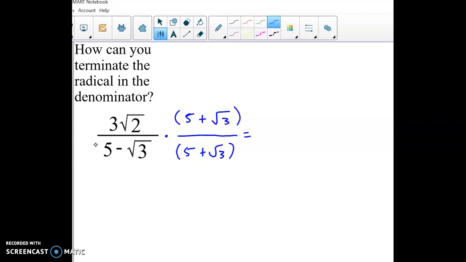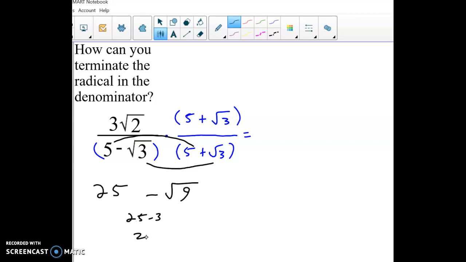In the denominator, I'm going to do the short version of this because the middle parts are going to cancel out again when you do the conjugate. So 5 times 5 is 25. Again, it would be minus 5 radical 3 and plus 5 radical 3, so they'd cancel out. So I'm just going to multiply those together, and that will be negative root 3 times root 3, which is 3. The middle two cancel out, so I'm not even writing them. So I have 25 minus 3, 22. Our conjugate comes to save us there, and we just get a 22 in the denominator.